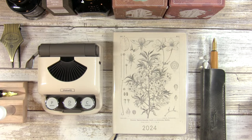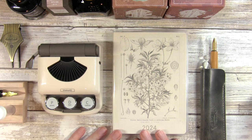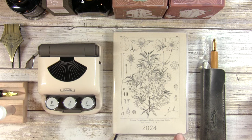Today we're going to be doing some fountain pen ink swatches and I'm really excited about it, but I'm also very nervous because it's my first time doing this. So we're going to be working in my Techo Han A6 Hobonichi.